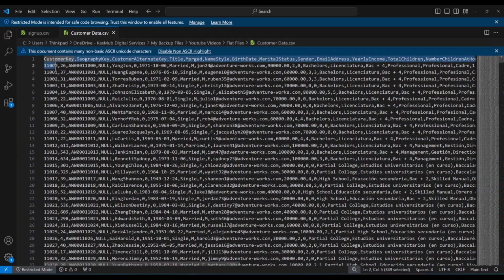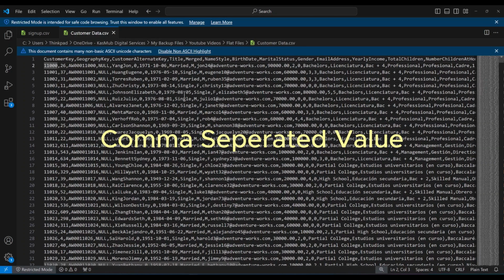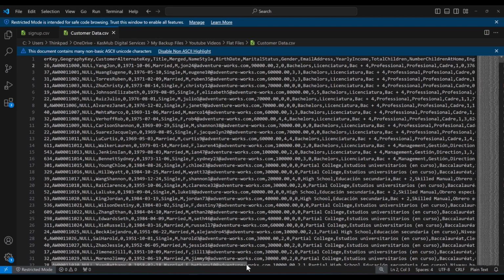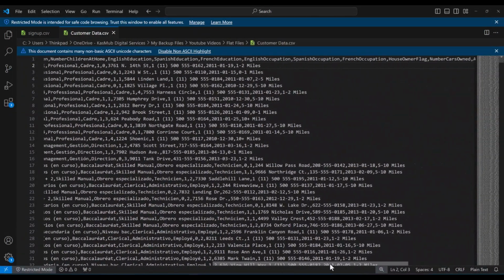This is one column here, customer key. It doesn't even identify whether it's a row or a column, but it stores each record as a comma separated value. That's what CSV means. So this is what a CSV looks like in normal raw format.